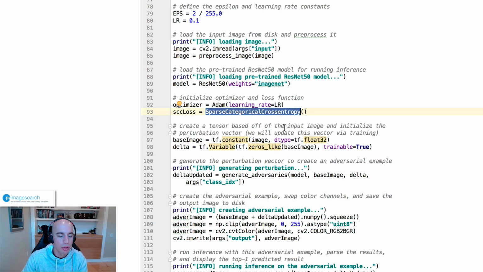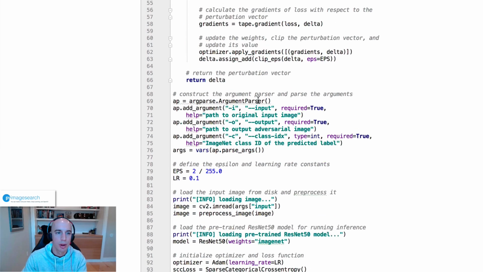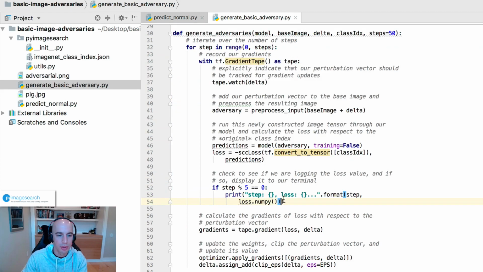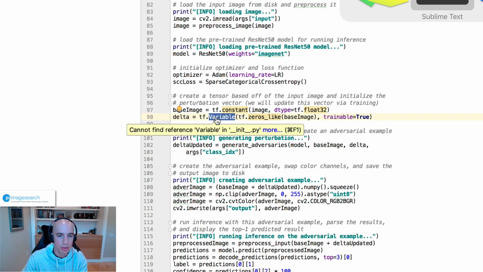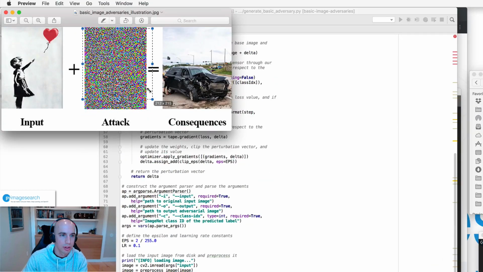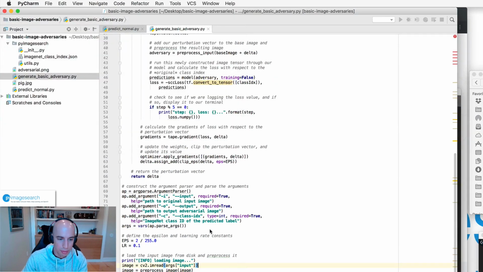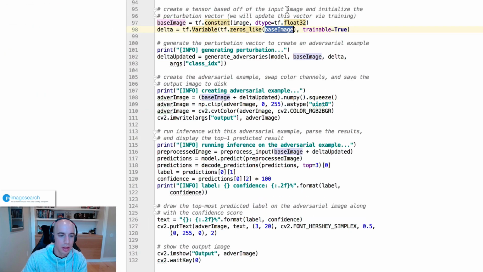So in order to construct the adversarial image, we need to allocate some memory inside of TensorFlow. So the first thing we'll do is create a constant for the base image. And the reason this is a constant is because the base image isn't being updated during the gradient descent process up here. So we can just set that as a constant. The delta, on the other hand, that's the noise vector that's being constructed. So that is a variable, and it should have the same spatial dimensions, width, height, and number of channels as the input image.